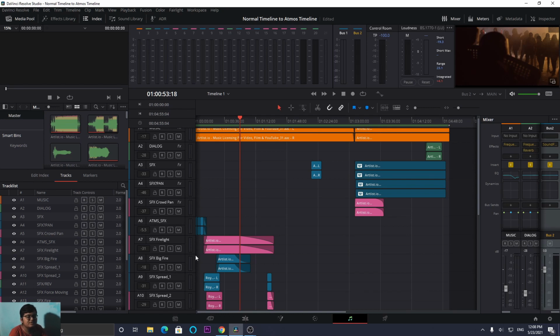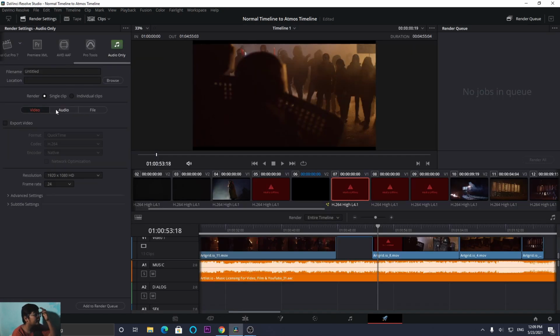From that, I'm going to export this bus as an SFX bed, the music as a music bed, and dialogue as a dialogue bed. So let's do the process now. Video is unchecked. Here don't choose QuickTime because it will mess up the bus things. Choose WAV, and choose 24-bit.